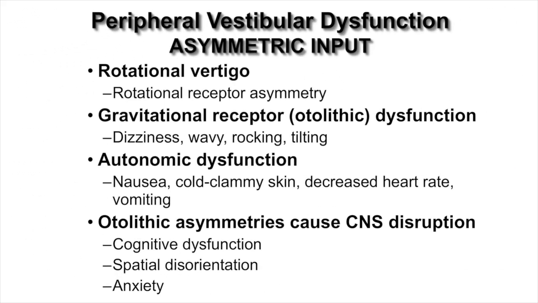When something happens to one inner ear compared to the other and the input to the brain is no longer equal and opposite, the brain will interpret that difference as continued movement. If it's the rotational receptors, patients experience an illusion of movement — a true spinning feeling. If it's the gravity receptors, patients feel dizziness often described as rocky, wavy, tilty, or as if the floor falls out, or they are pushed, pulled, tilted, or flipped. This triggers the autonomic nervous system causing nausea, and in severe cases cold clammy skin, decreased heart rate, and vomiting.